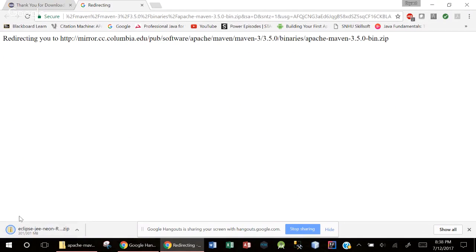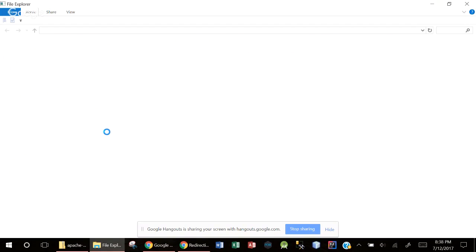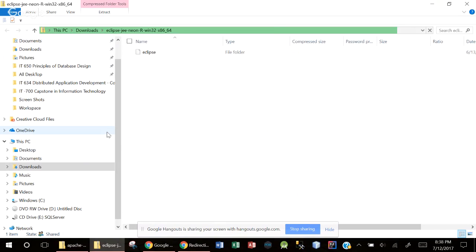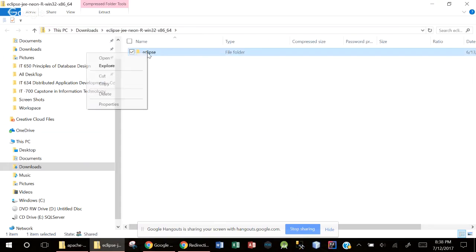Click on it. Yeah, so you'll want to go ahead and start extracting that zip file because it's going to take a minute. At least it did on my computer. Okay, can you still see my screen there?